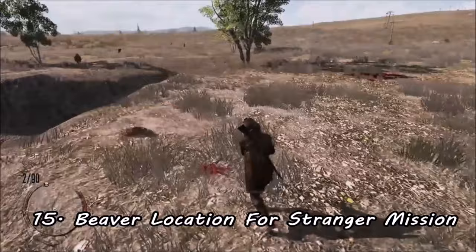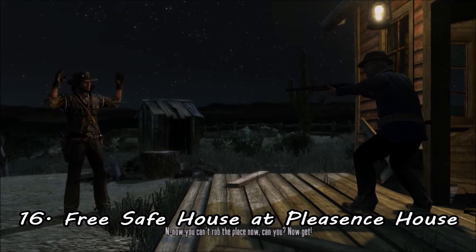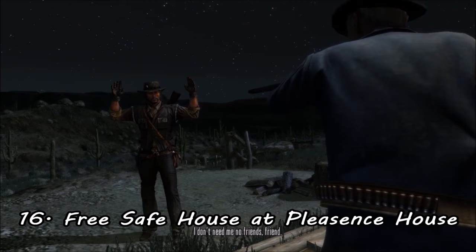Howdy, friend. At number 16, I have the Pleasance House. This is the free safe house you can get through stranger missions. While all the other safe houses are either gifted to you through the storyline, or you have to buy them for some sort of amount via cash.